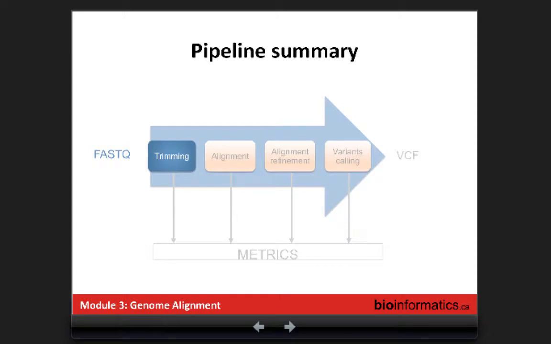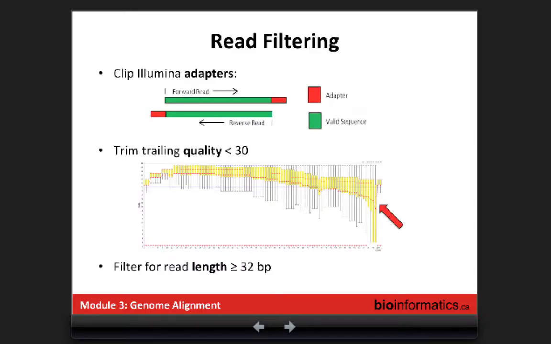So now we have our FastQ and we can assess the quality. When we have this kind of pattern, we don't usually have a perfect FastQ file. So what we need to do is remove data that is of lower quality or data that is not coming from our genome. So what to do? We do trimming, and we usually apply three steps. The first thing to do is to remove adapters. Adapters are at each end of your DNA fragment.